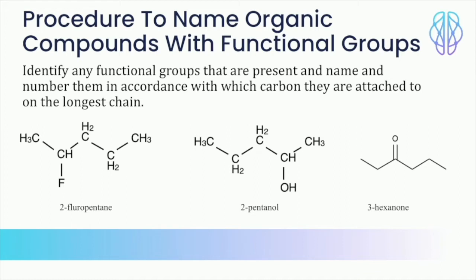The most important thing when it comes to numbering is remembering you want to give each functional group the lowest possible number. So to not complicate things, we're going to look at just carbon compounds with one functional group first, and then in later slides we'll improve upon that. So starting with the first compound, the first thing we have is 1, 2, 3, 4, 5 carbons, and we can name them like this.